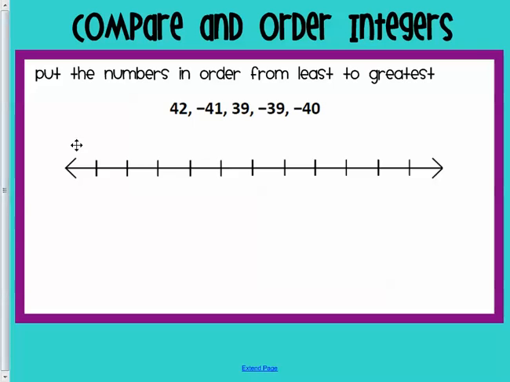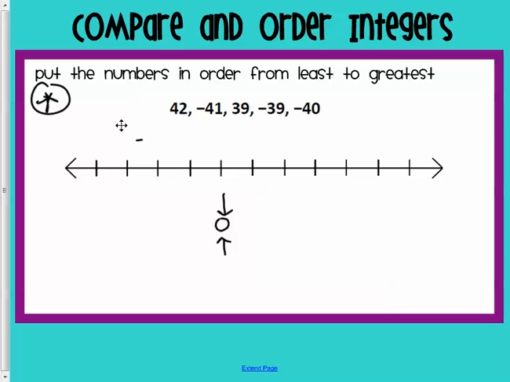All right, this is your chance to try. I want you to put these in order from least to greatest. Remember, always start with your 0 being implied, okay? And then work with your positives first, and then with your negatives. Okay, I'll be back in just a second to show you what I did.